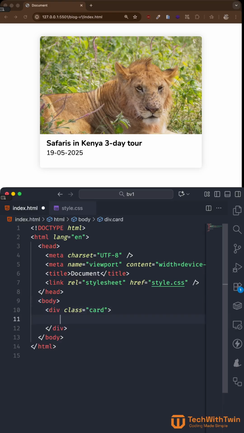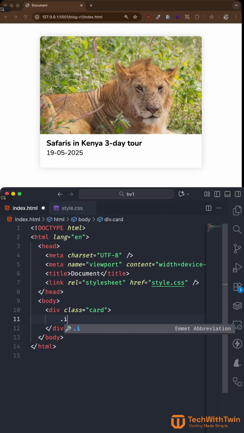So this is just a card, or you can call it a blog, whatever you want. So this is what I want to do. I have this whole card. In the card, I have the image wrapper. Inside the image wrapper, I have an image. I don't want to style the image alone. And then after that, I have a details section. Inside the details, we have a top div with the heading and the date, and then a bottom div which has the description. All right, so let's do that.